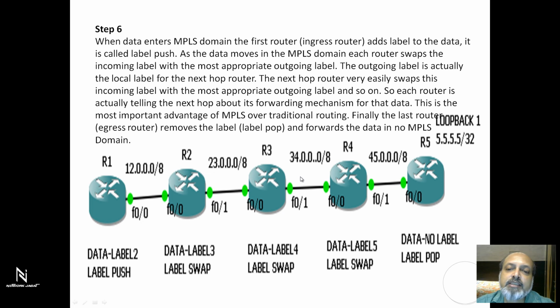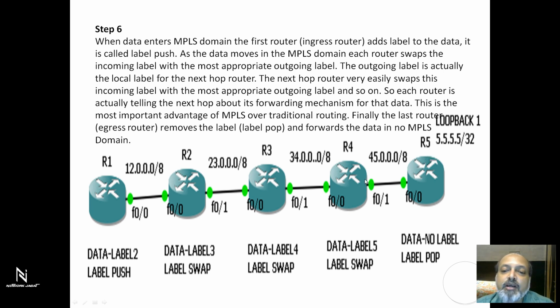So if there is a packet going towards R6 also, going towards the MPLS destinations connected to R6, in that case, what will R4 do? Will it once again pop the label from that data? Definitely not. Because for any destination that is connected to R6, R4 is definitely not the penultimate hop. In that case, the penultimate hop popping responsibility is done by R5.